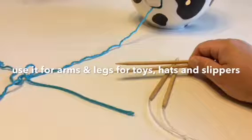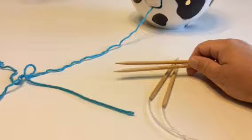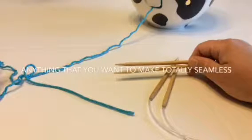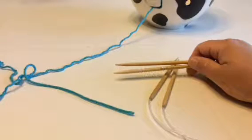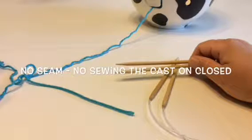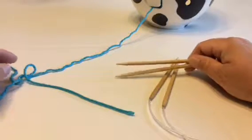So it's sort of a provisional cast on. Traditionally it's used for toe-up socks, so you have no seam at the toe. I use it for all kinds of things. Anything that I want to knit that's in a tube or circular shape, such as the arm of a toy or the leg of a toy, even sometimes the head. That makes it so there's no seam, and it goes in the round, and a nice smooth beginning for it. So let's go ahead and show you how to do this.